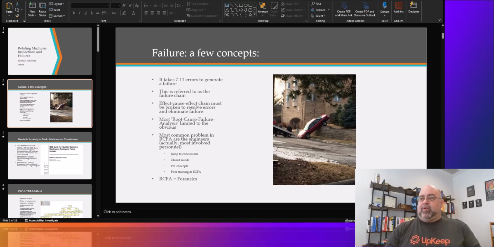The most common problem in root cause failure analysis are the engineers. I am sorry, but engineers have this very, very solid thing about jumping to conclusions, usually closed minds, preconcepts, and you know, I'll say engineering today is not the engineering of old. So I run into this often with certain conditions having to do with electrical systems.